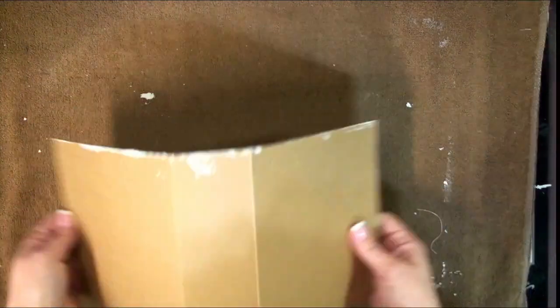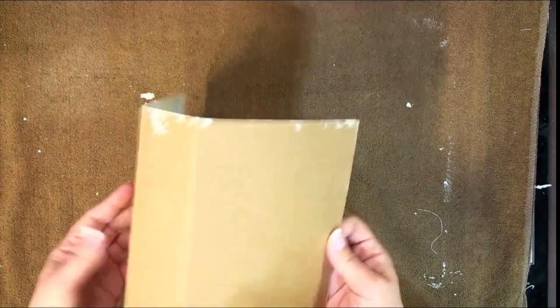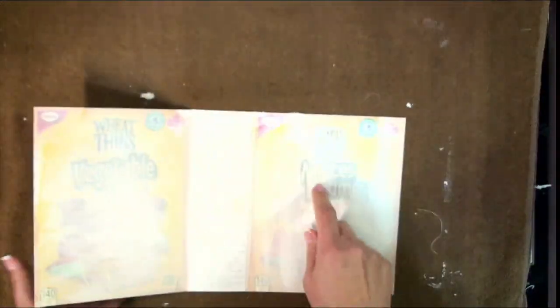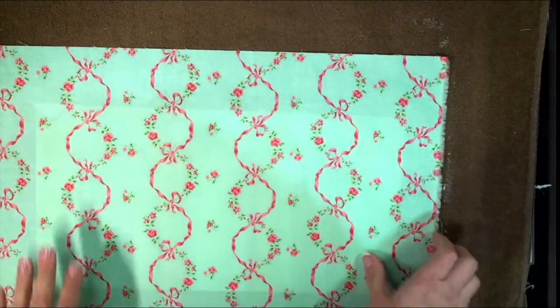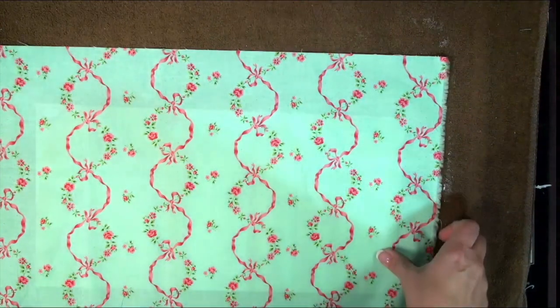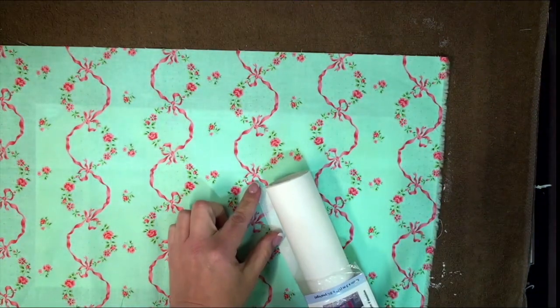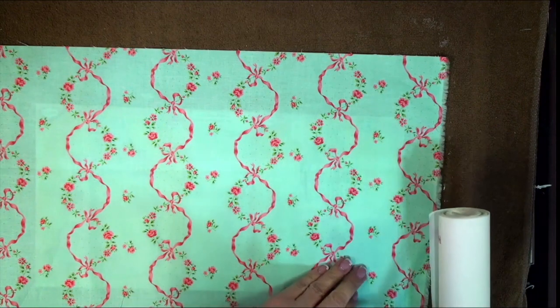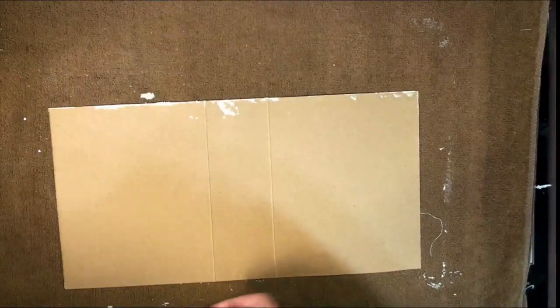Now I am debating whether or not I'm going to turn it this way, just because I don't want any of this to show. And it does show a little bit through the fabric. So I'm not 100% sure, but we're going to use Heat and Bond. The Heat and Bond may mask it enough. I don't know. But you know what? Let's just be safe and let's do it on this side.